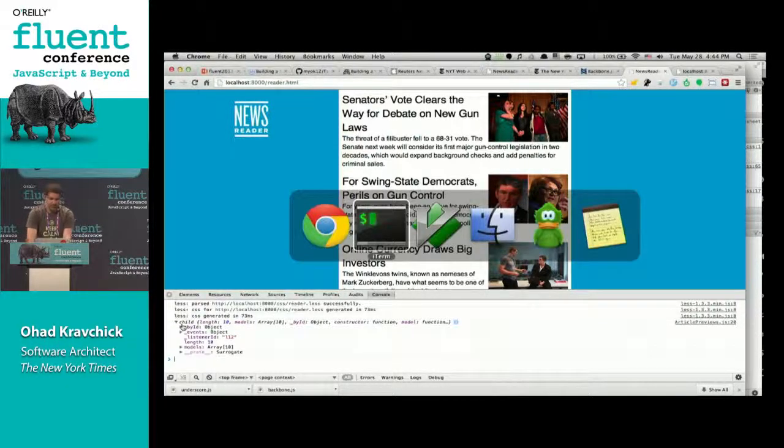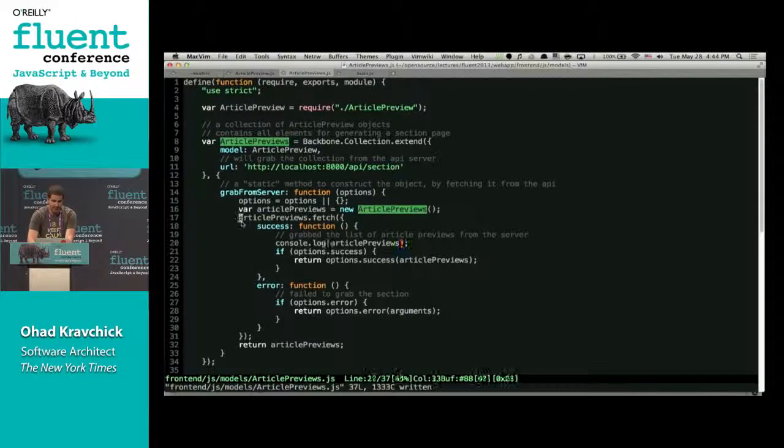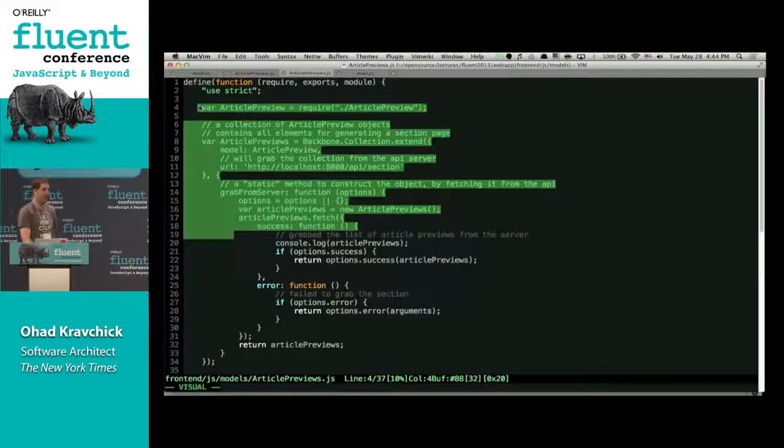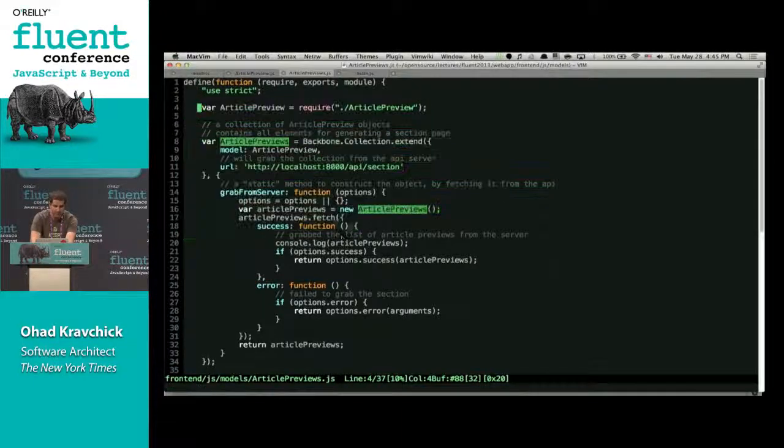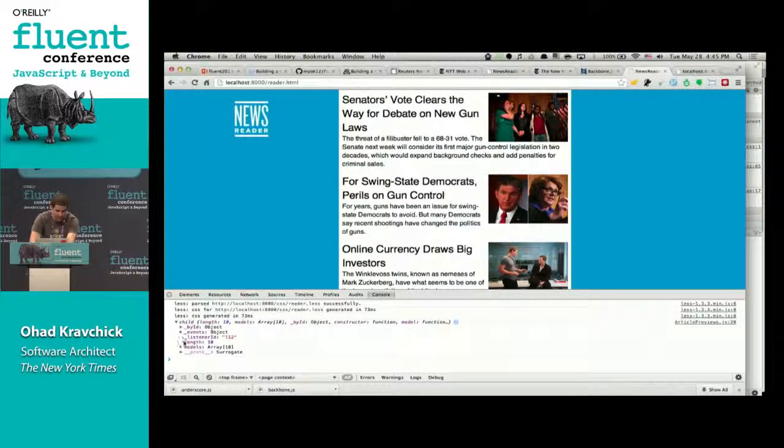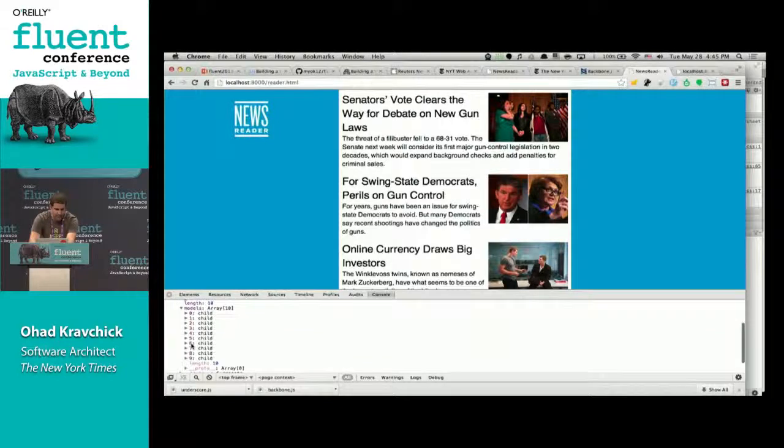So this is all this code up until this point. So this is this part. Yeah? The code below you don't care about yet. So it actually went and brought this. What is this? Look at this. It has a length property that specifies how many objects in this collection live.